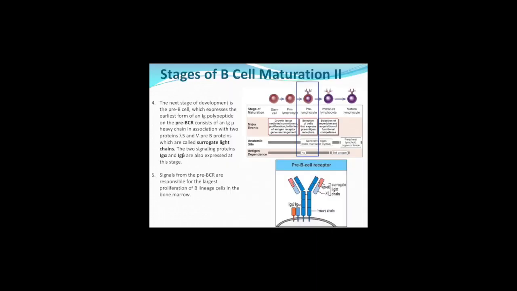So when it's expressing this heavy chain only, then two new proteins start to appear. The one is what's called a surrogate light chain. Because remember, the light chain hasn't undergone rearrangement yet. So the messenger RNA for the light chain hasn't appeared yet, whether it's kappa or lambda. So these two innate type molecules, VpreB and lambda5, are just there to stabilize this heavy chain.